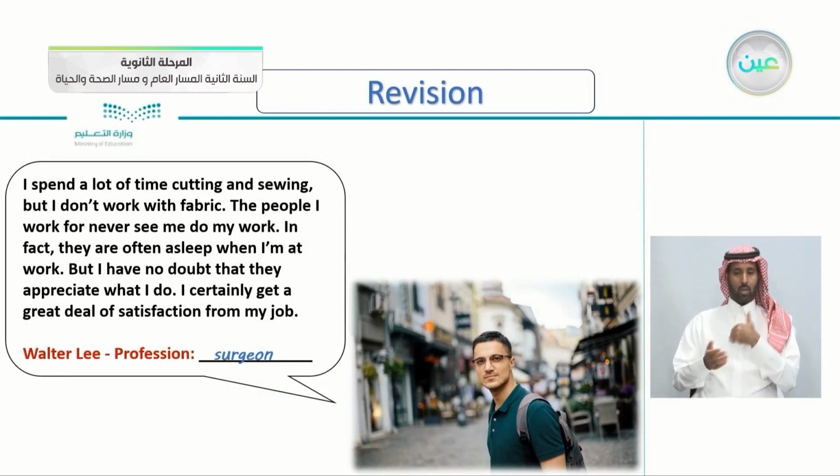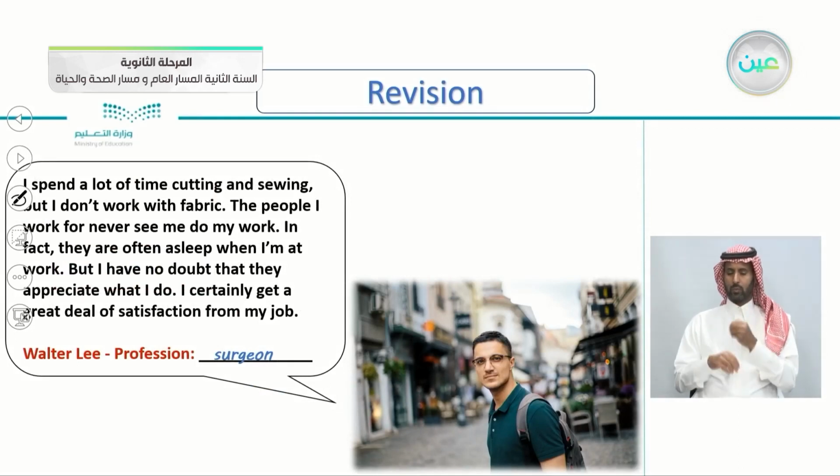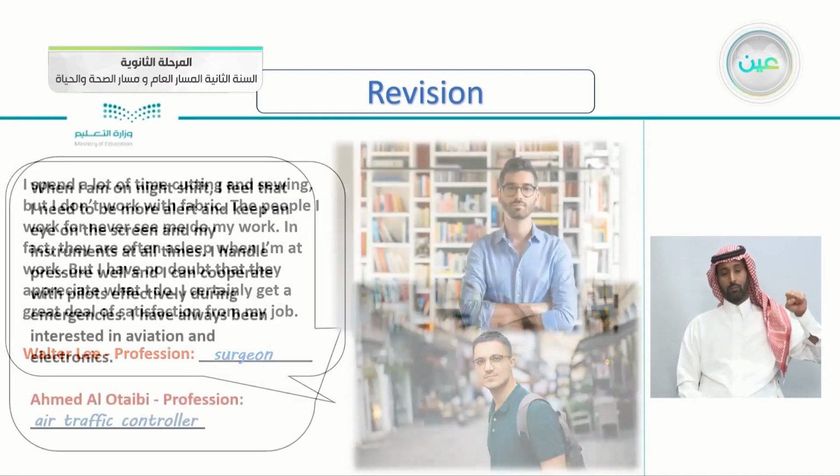The next one is a surgeon. He says here, I spend a lot of time cutting and sewing. This is what a surgeon does, to cut and sew the bodies that he operates on. But I don't work with fabric. The people I work for never see me at work. In fact, they are often asleep. So these are some clues to try to guess that he is a surgeon.